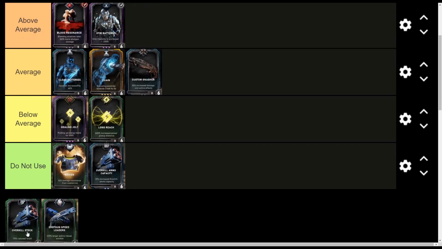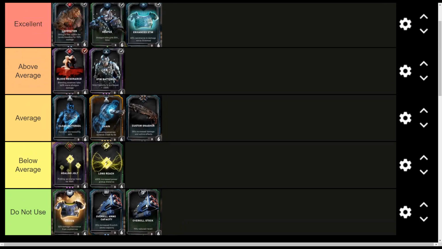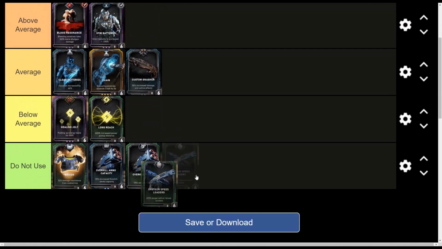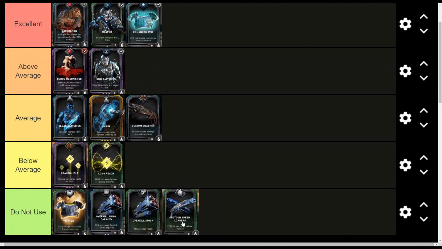Overkill stock, again, not really a card you need. If you just know that you want to hold down the shot and then let go instead of spamming the trigger. We do have a video on the channel showing that, I believe, so not a card I'd run. The shotgun speed loader says it's okay, a beginner card again, like it gives you a larger active reload window, but once you learn how to use the Nasher and the overkill, it's not a card you really need.